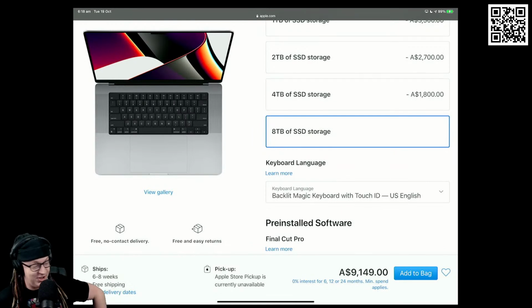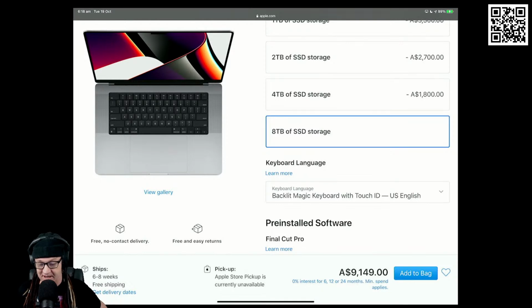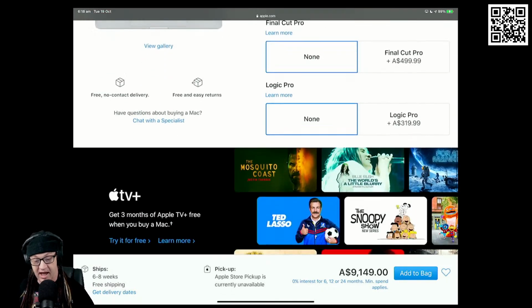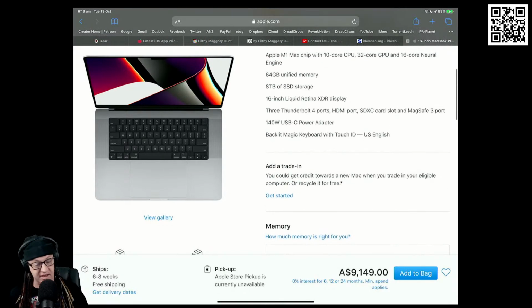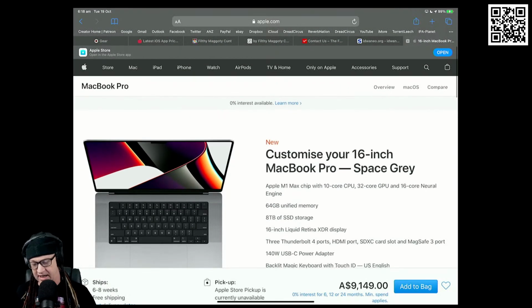$9,000. You know what? I have a Mac Mini, and I'm really happy with my Mac Mini at the moment. So, hey, if this is what you want, fill your boots, man. Go for it. It's a killer machine. There's no denying it. This machine is the bee's knees for creation right now, and it will be for at least until next year when they update it. There's no denying that. It's an amazing machine.